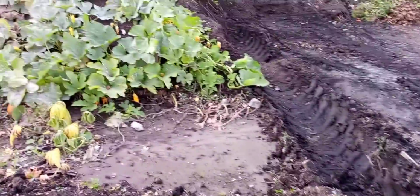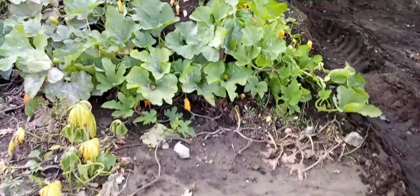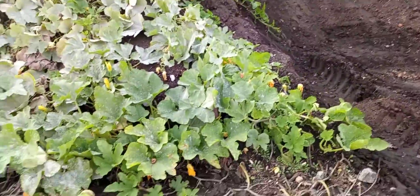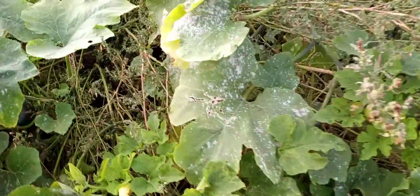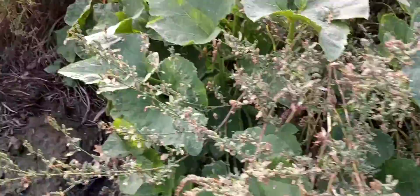we're going to try to cut it. And the ground is wet. I think we're going to come in this way. Here's a squash laying here. There was a nice orange one back in here. Ooh, it's muddy in here.